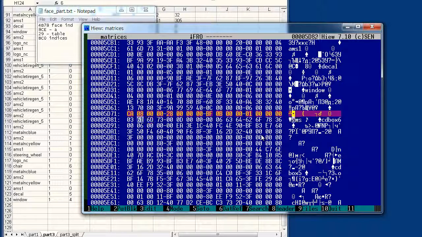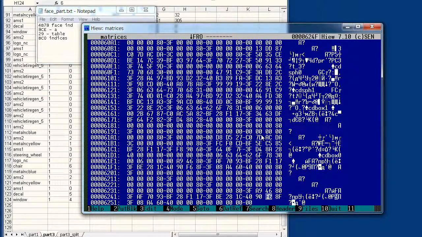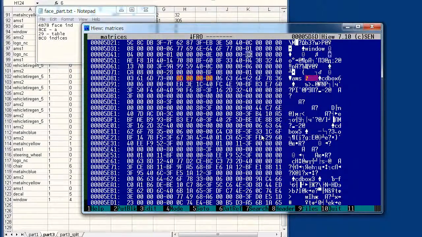This one is AMS again, and it has D elements, and we can pass it further. This is some kind of CD box, and this is the end of the file. Well, it really looks similar to all this before. This may be some kind of different boxes.